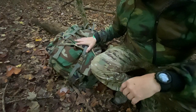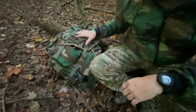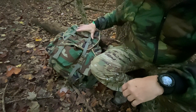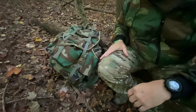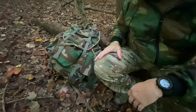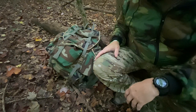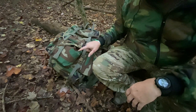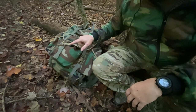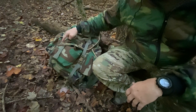All right, so we've got the basic layout of the old Alice pack. As you can tell, we've got a top lid, compression straps run down either side, and we've got three pockets. But that's kind of where it ends, because everything else has been upgraded as far as materials and volume. Now, materials, from what I understand, this is a 500D Cordura. Of course, as you can tell, there is binding or edging on all the flaps.